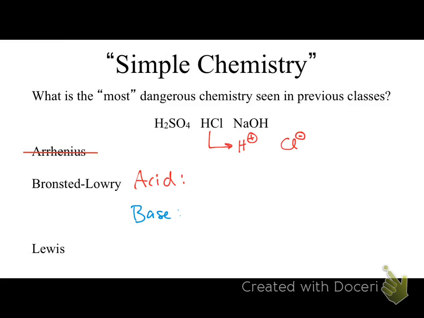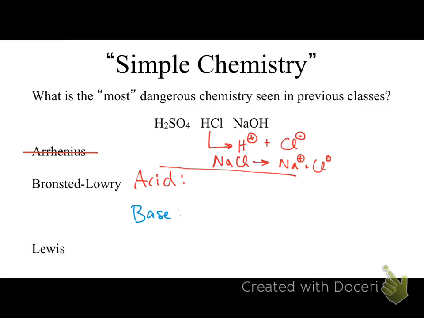It also gave up Cl minus, though. Maybe Cl minus is the part we're concerned about. Which is the dangerous species, H plus or Cl minus? Have we seen Cl minus show up in some other species before? Maybe add it to your food every day. Sodium chloride. Add it to water, what do you get? Very, very similar. I take a solution of HCl and throw it in your face.